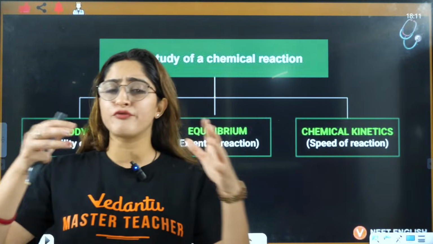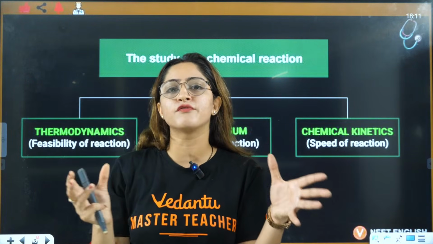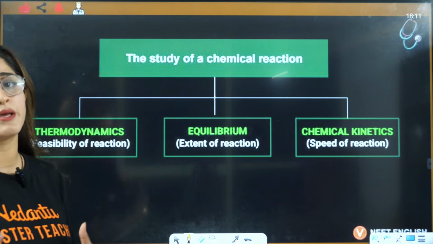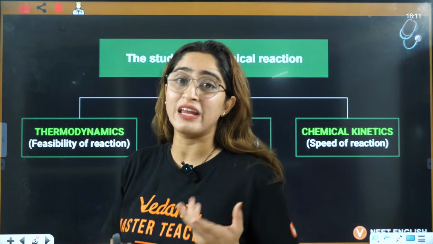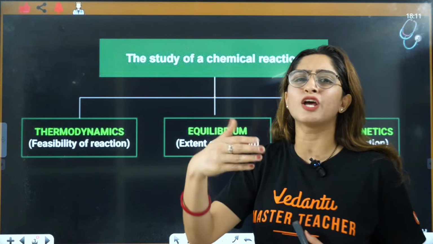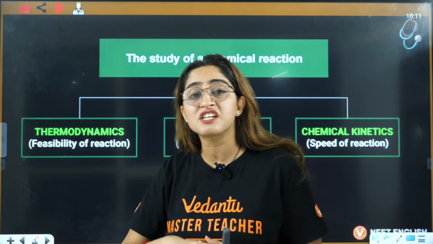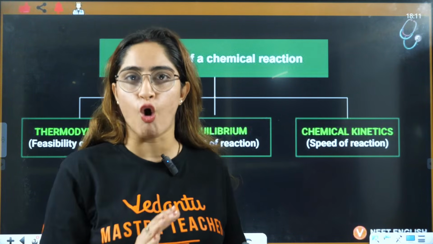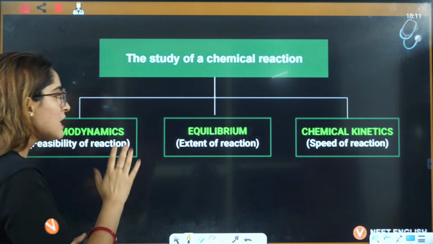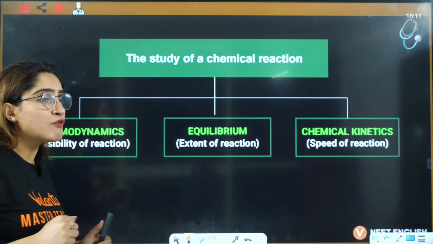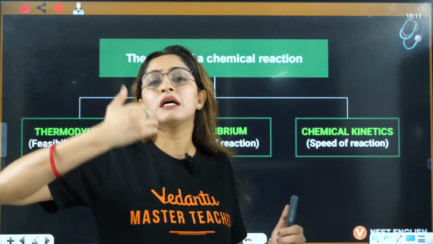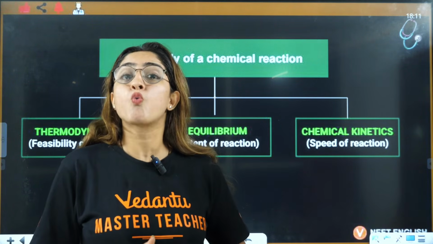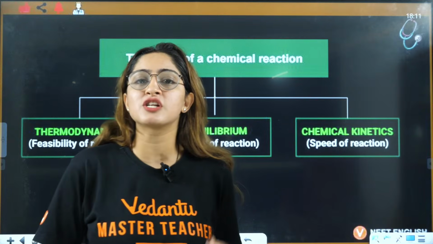So, there are different things in physical chemistry. We talk about thermodynamics. In thermodynamics, we study Gibbs free enthalpy, which tells us the feasibility of the reaction. Is this reaction even feasible or not? Is this going to happen or not? That is about thermodynamics. Then we study equilibrium. We see that this particular reaction can give us how many products, right? What is the extent of the reaction it can go?